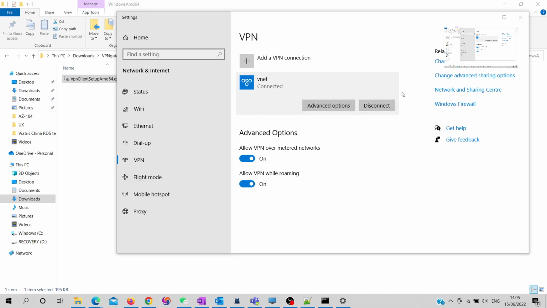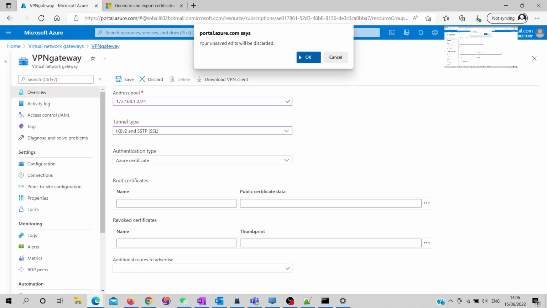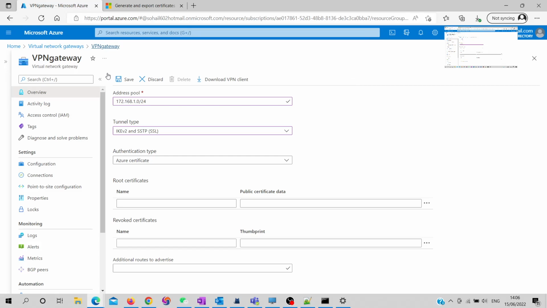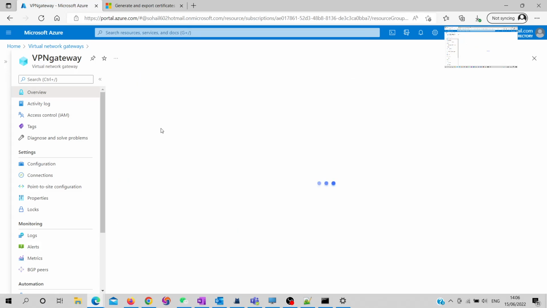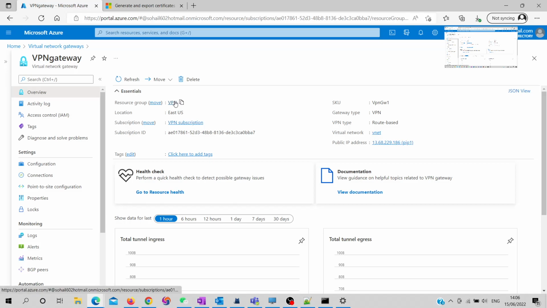So let's see how we can verify. For that verification part, we simply go to the Azure portal. Under this VNet, I have already created a virtual machine, so we will use our psping tool to check the connectivity for the virtual machine with the private IP.